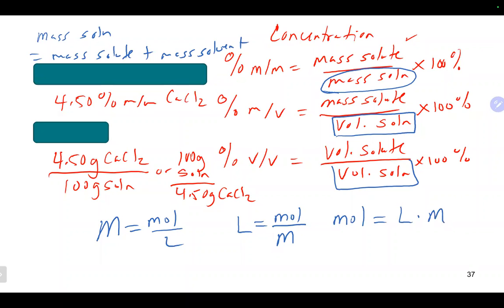Remember that, I would highly recommend getting rid of the big M as you're doing calculations, because it is very common people forget all about the liters part of it, the volume part of it, and they just focus on the M and go moles. So I got moles, but I'm not really sure where the volume aspect is. So what you could do is convert the big M into moles per liter. The number always stays with the moles and is always per 1 liter when you do it.